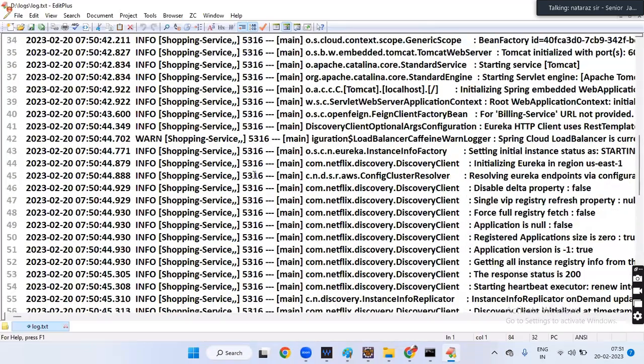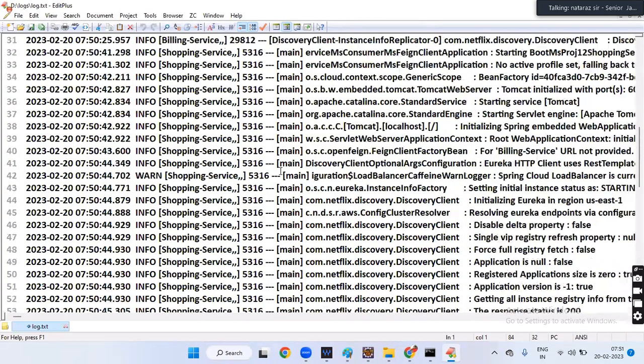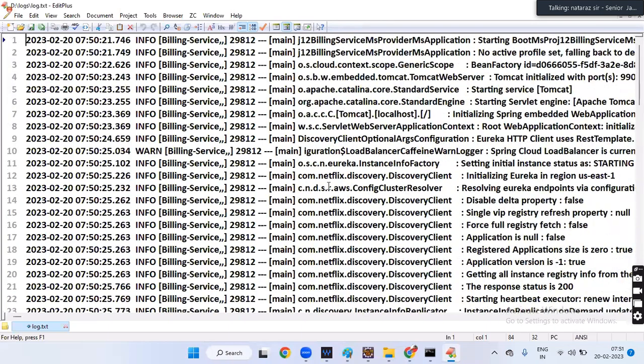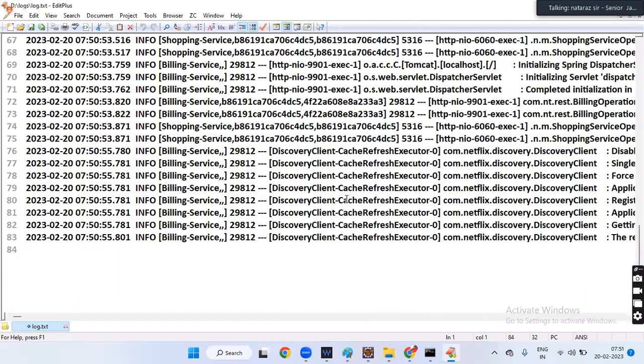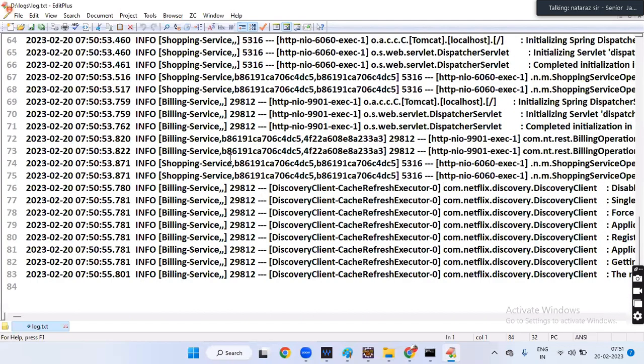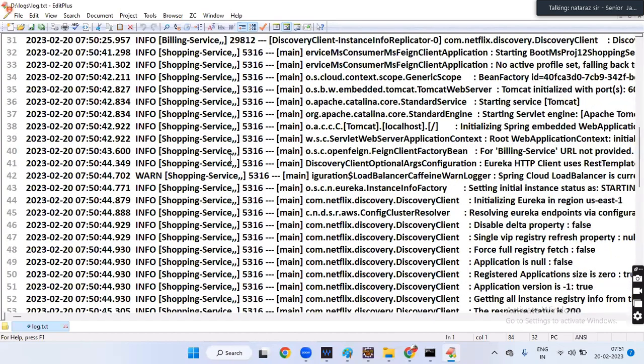Okay. Now listen. Not only my messages, Spring Boot generated log messages, other predefined classes, and our log messages are together written here. Are you understanding my statement?